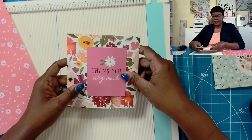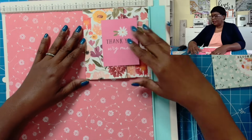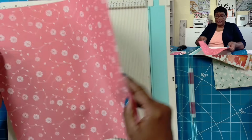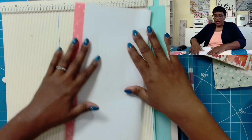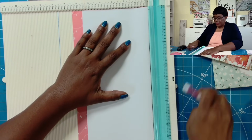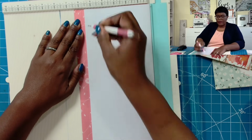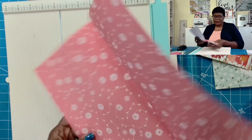So I'm going to be placing this in my envelope like this, and it's going to go in at 5.5. When I put this in, it goes in at 5.5. I am just going to go ahead and score like this. Then I know that I need to take this piece and we need to double it, because envelopes will fold up like this. So when you double that envelope, and this is true for any size that you're making, wherever it hits here, add 1/8 of an inch to give yourself just a little bit of fold over room. You see that fold over space between where I scored and this space? That's what you want to do.